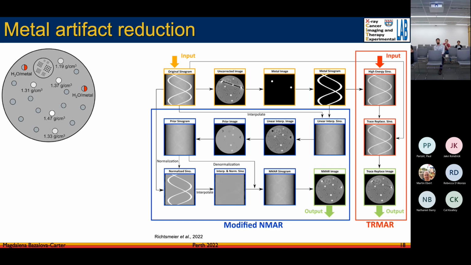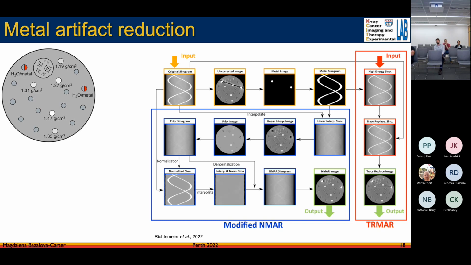You can basically segment your linearly interpolated image into different materials. Typically that's done with 3 materials: air, soft tissue, and higher density materials. You reconstruct your prior sinogram, you normalize it, and basically put back the traces. Then you interpolate the image of the normalized sinogram. You create your normalized sinogram, and you reconstruct that image, and eventually put the metal pieces back inside. So you can see that this normalized metal artifact reduction technique, which again is the state-of-the-art technique, is much more complex than our technique.